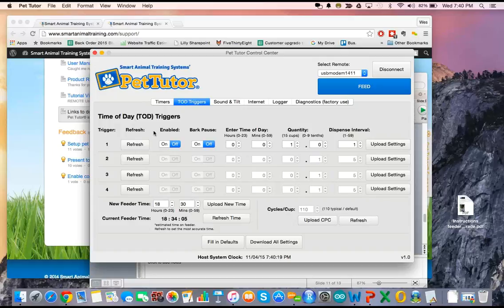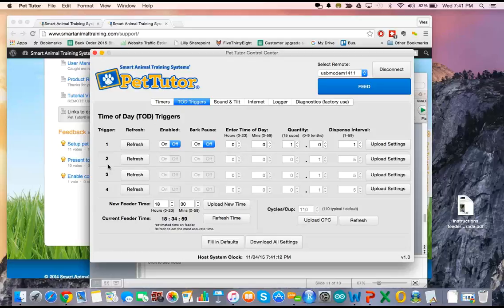Now, one caution, and this is really important. If you get a time of day trigger set and you enable it, it will run that program no matter what. Even if you turn the feeder off, it's designed to wake itself up and run that program. We've had people call and say, something spooky is happening with my Pet Tutor. At 3 in the morning, it just starts running all on its own, and I had it turned off. So what's happening is the time of day trigger was set up and didn't get disabled, and so it's running at some ungodly hour. So you want to make really sure, and the only way to disable that is you have to go back to the computer software and turn off that enabled button here, and that'll disable it, just like I've done here.